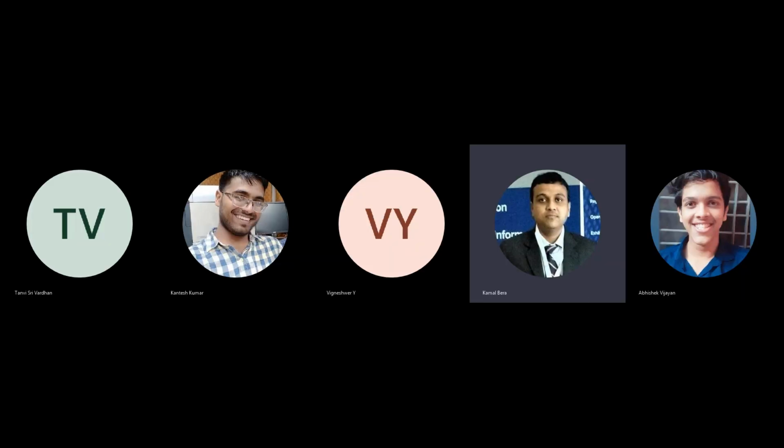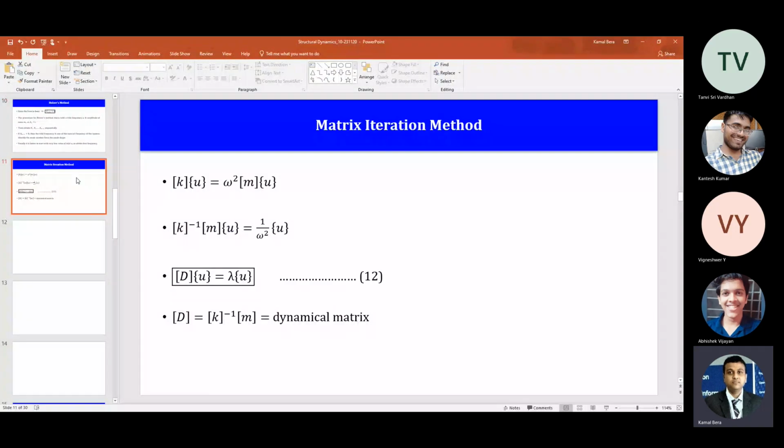So in the last class, we discussed the Rayleigh method and the Holzer method, right? In Rayleigh's method, as we have already observed, we can find the fundamental frequency, although it is underestimated, because it's approximate. That is an approximate way of calculating the fundamental frequency. Then the Holzer method, we have seen, is an iterative kind of method.